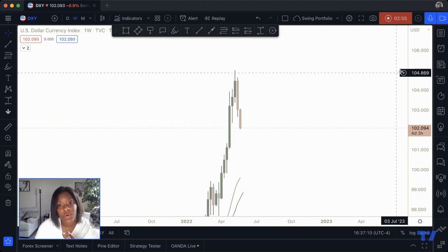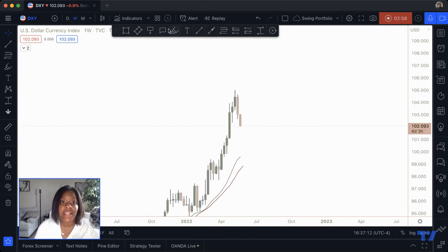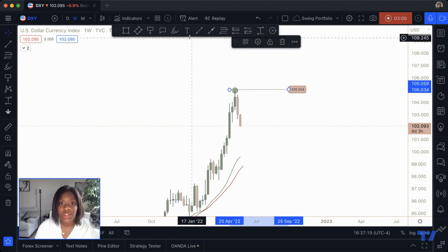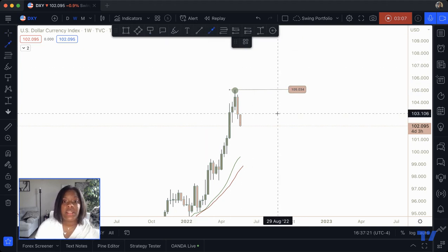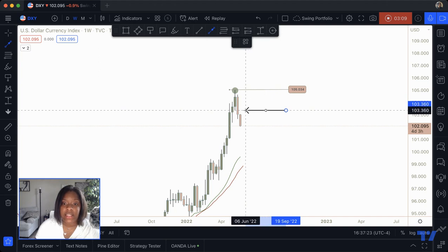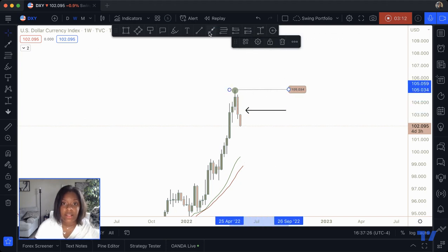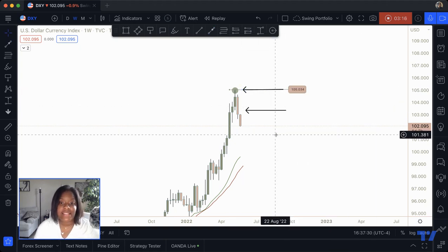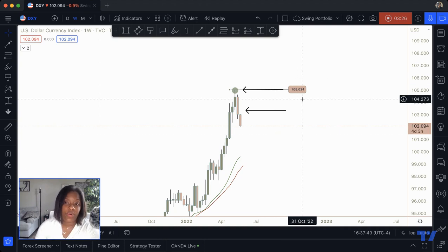But at the same time, we're going to go up to this weekly time frame because we got to find that leading candle. And this is that leading candle here on the weekly time frame that we need price to stay below. So basically, when we talk about leading candles, we're talking about candles that could lead us into entries. And basically, there's a range that I would like to see price pull back and test, because I don't want to get into a sale automatically. You should not want to get into a sale automatically either, because you want to make sure that price can stay below 105s. That's one of the best ways to see if price can do that.